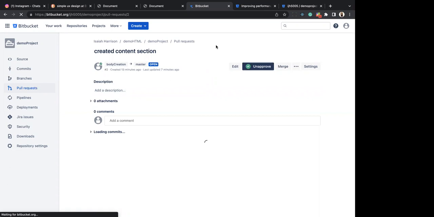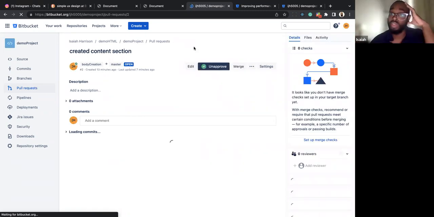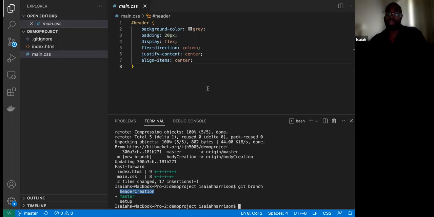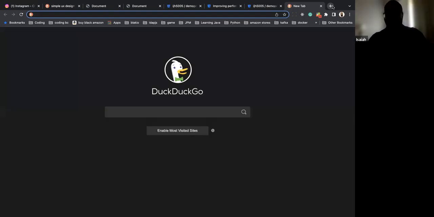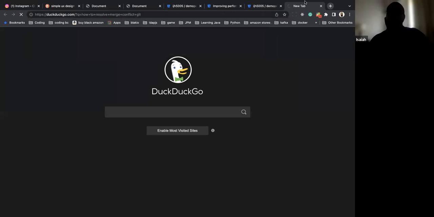Normally what you will run is Git Pull, and when you run Git Pull, it shows you the differences between the two files. It'll say, okay, this is all of the code that's conflicting. Which ones do you update? But for some reason, when I run Git Pull, it doesn't work. And I think maybe it's some small little thing that I missed somewhere. So let's see. Let me do a search. See how to resolve merge conflict. Git. Let me see if it's loaded.